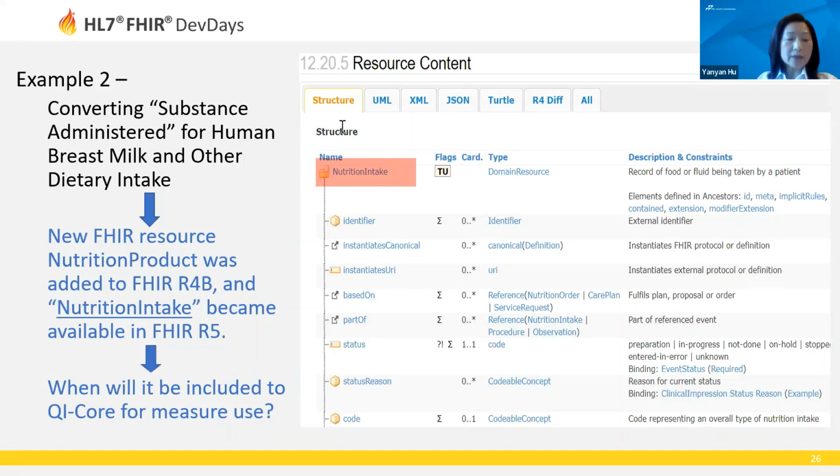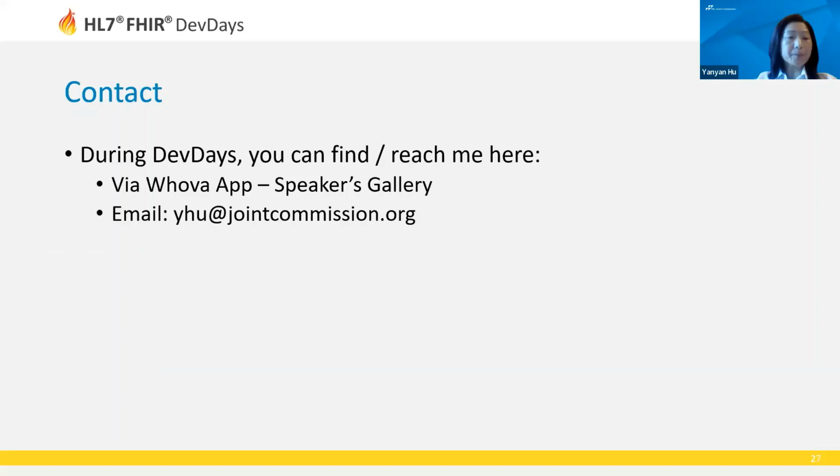So human milk and infant formula feeding could be properly expressed in the measure. But when it will be included in the QI-Core IG for quality measure use, we are currently working with work groups to make it available as soon as possible.